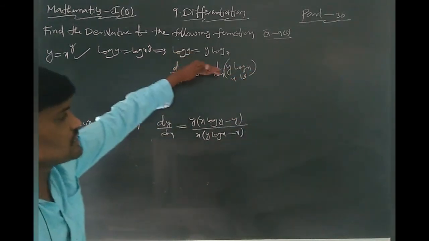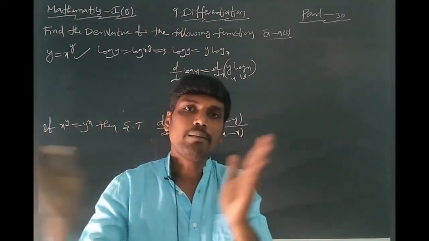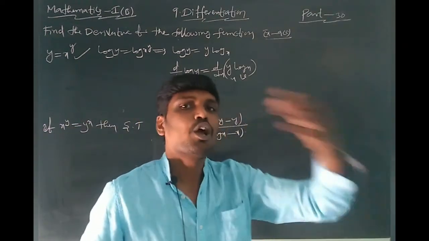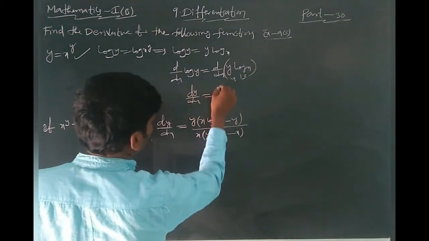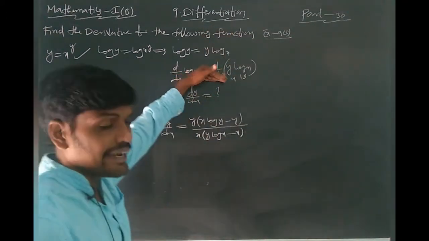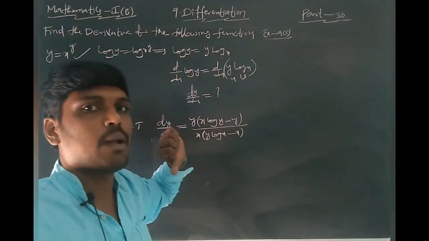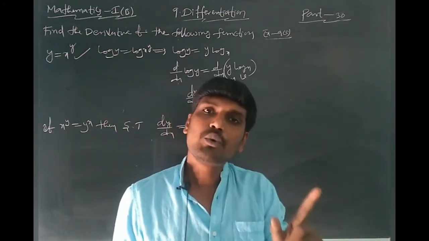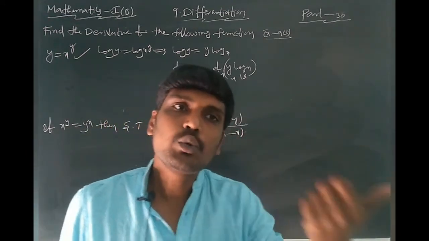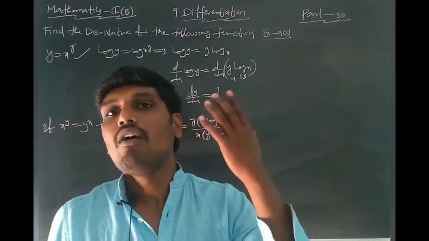You can simplify this like the total previous problem model: separate the dy by dx terms and the remaining terms. You get the answer, that is, you can find here dy by dx is equal to how much. This hint, you can use for the total problem; you can solve like the previous problem model. Which formula can you use here? The UV formula. The UV derivative is u into derivative of v plus v into derivative of u, that is the formula.